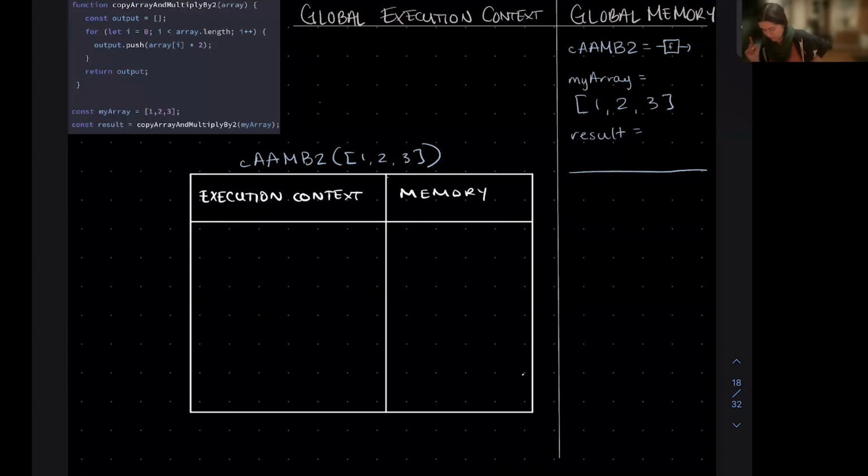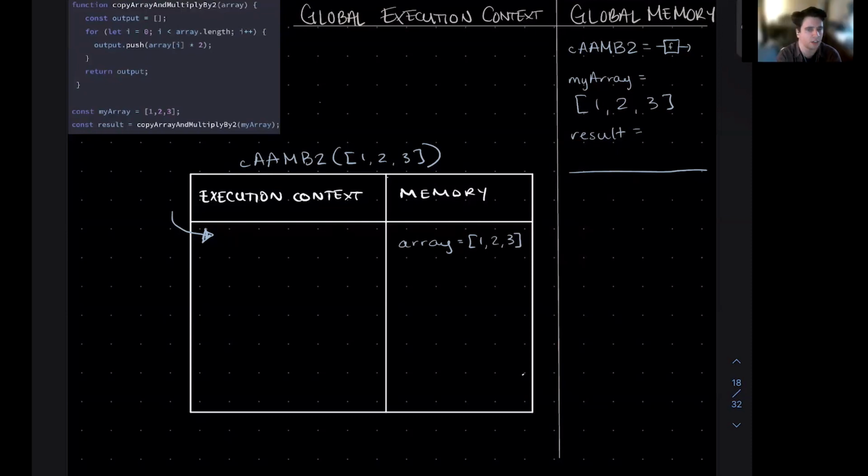Okay, Brian, what is the first thing that we need to do after our thread has weaved itself in? We'll store that argument in memory for the array parameter. Yeah. We are going to pair our array parameter with our argument, 1, 2, 3. Okay, awesome. What's next?